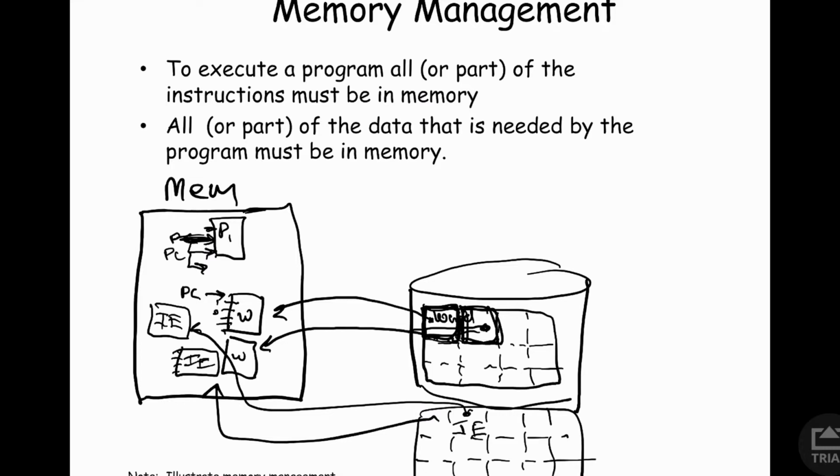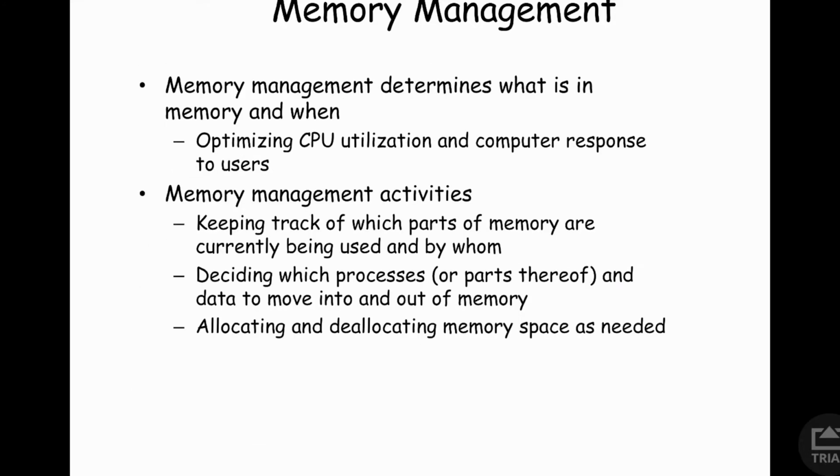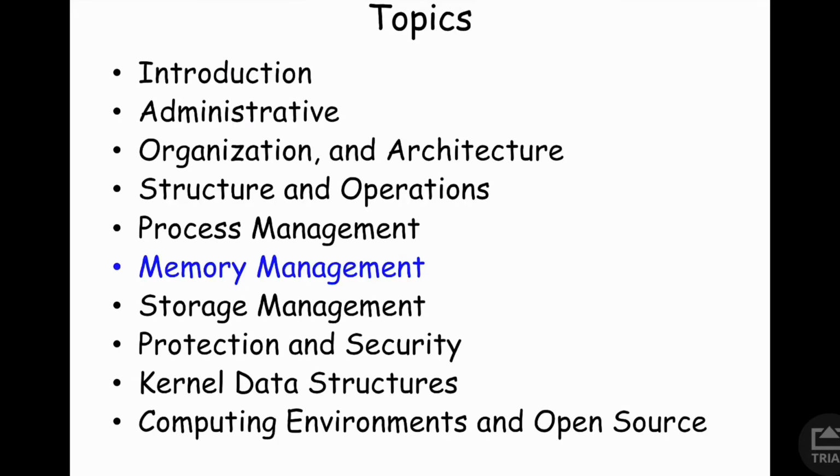So awesome. All right. So memory management determines what should be in memory and when. It keeps track of the parts of the program that are loaded in memory and also who owns those parts. And it also decides which parts are going to be shuffled or ushered into and out of RAM. Okay? All right. So let's take a look now at storage management.